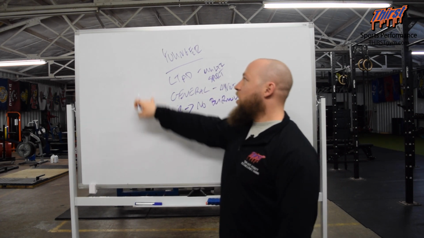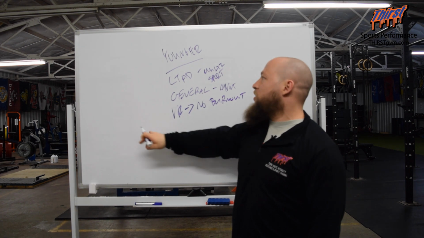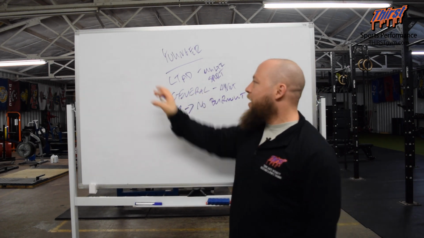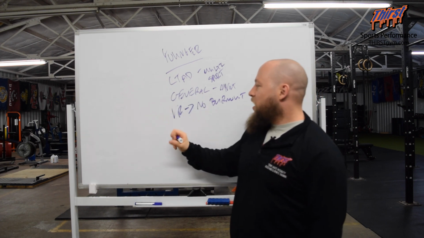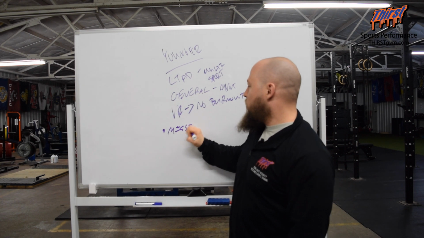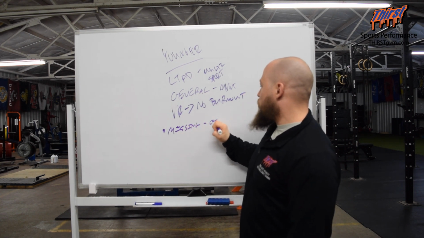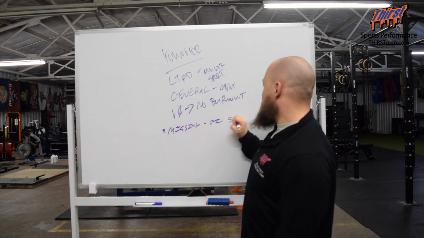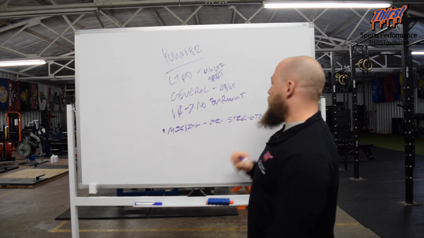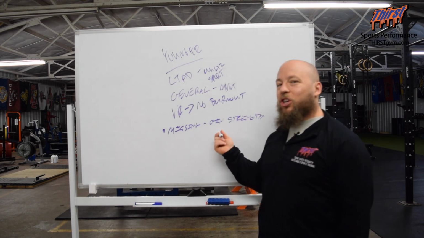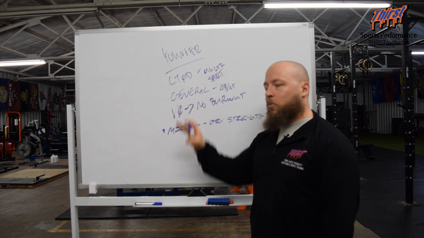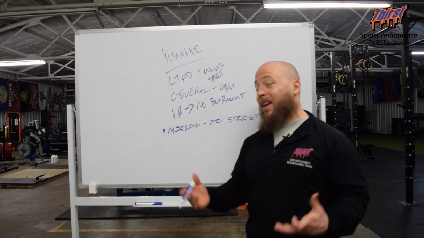Okay, so these are the things that we want from a younger population. Games, practices, multiple sports, that's all great. But if you look at what this is all missing, the missing link here is going to be general strength. Okay, that's what most of these kids are going to be missing. And the reason they're missing that is the only way you're going to get general strength is finding ways to challenge them outside of their sport. So usually you're going to need load to be able to do that, but it doesn't have to be heavy.